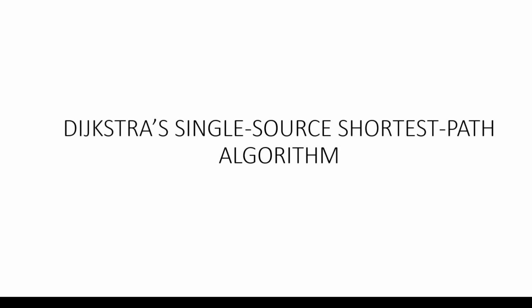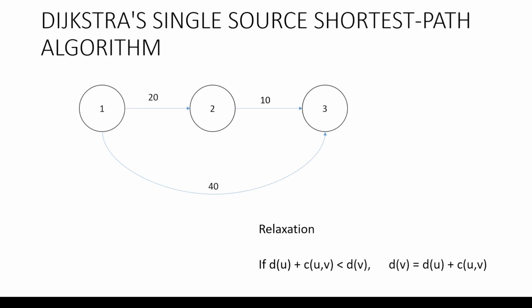We have already discussed the greedy method, wherein the problem should be solved in stages, taking one step at a time and considering one input at a time. There are predefined procedures in the greedy method, and they have to be followed to get an optimal solution. So in this video, we will take a very simple, small graph and try to find the shortest path from the single source to all the other vertices of the graph.